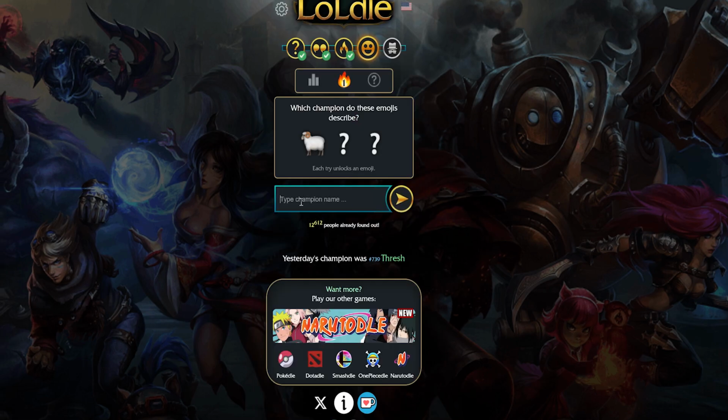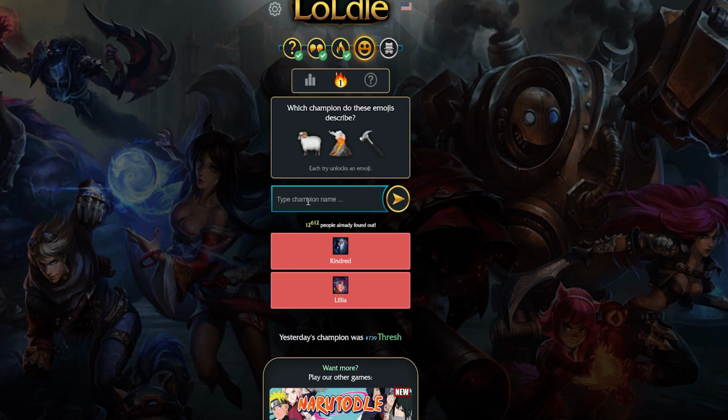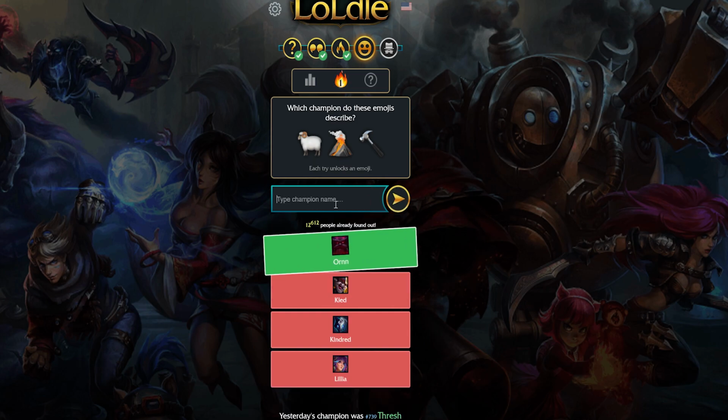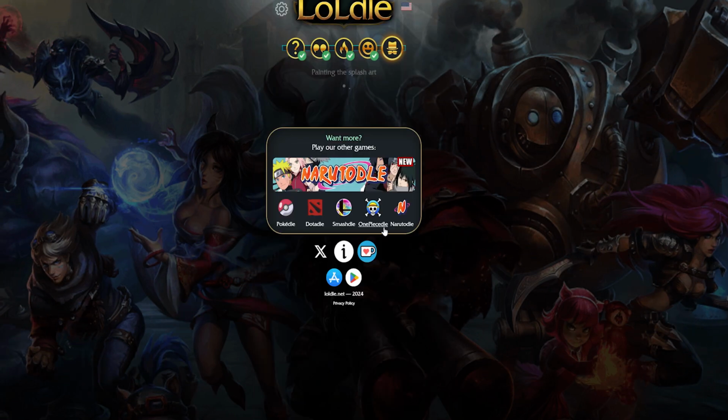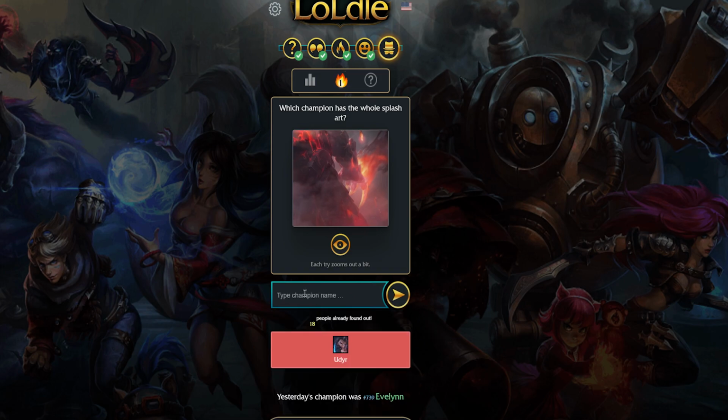Emojis. Lamb Volcano? I mean, I'm thinking of the... What in the goddamn volcano? Kled, maybe? What champion does the emotes describe? A sheep? A ram? Oh. Yeah, a ram. You say it out loud, and it's like, a ram in a volcano. Yeah, all right, I got you. I understand the vision. That is a fire skin from someone. I don't know who has fire skins.